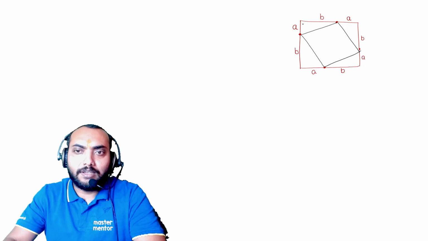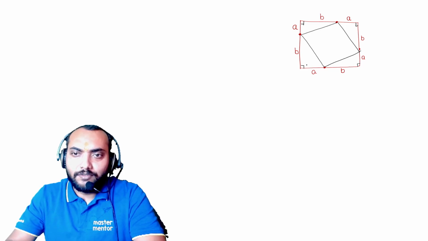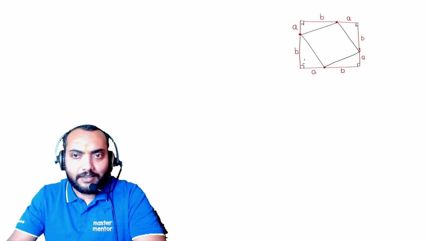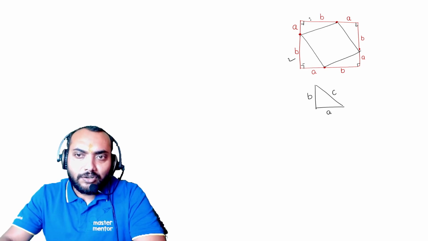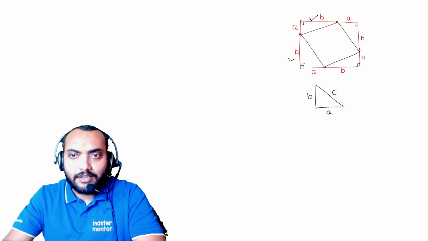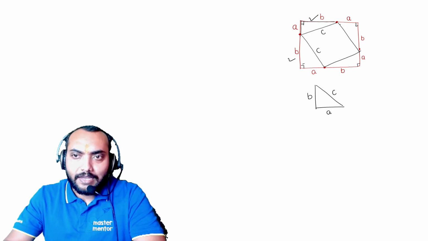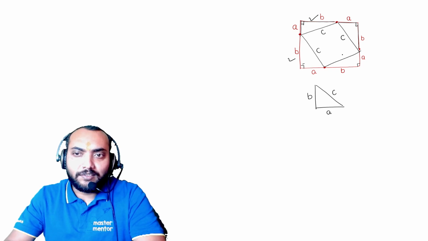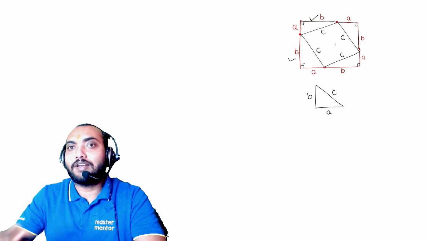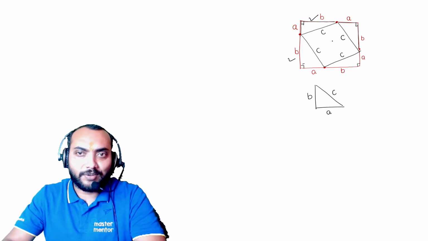So basically this is a square, and already we have taken a square, so it means all the angles will be 90-degree angles, right? And if I'm talking about a triangle, let us suppose I'm talking about this triangle. Here it is B and here it is A. Let us suppose this is C. Now this is also a right angle triangle, right? Here also you have one side A and another side B, that means it should also be C. In the same way, if it is A, if it is B, and it's also a right angle triangle, it should also be C. And in the same way this will also be C. That means now you are having a square inside the square.